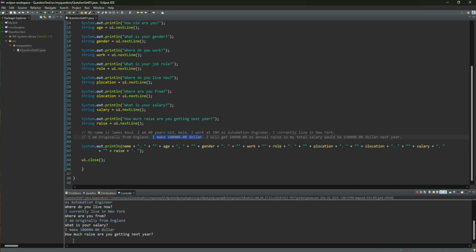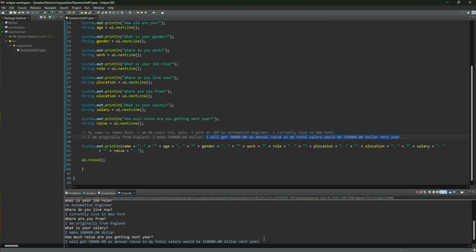I'll simply copy: I will get 50,000 as annual raise, so my total salary would be $150,000 next year. Copy it and paste it over here. Now, what's going to happen if I hit enter? The output in the console will print out as a paragraph view, same as this. We're going to compare it very quickly. So just hit enter.